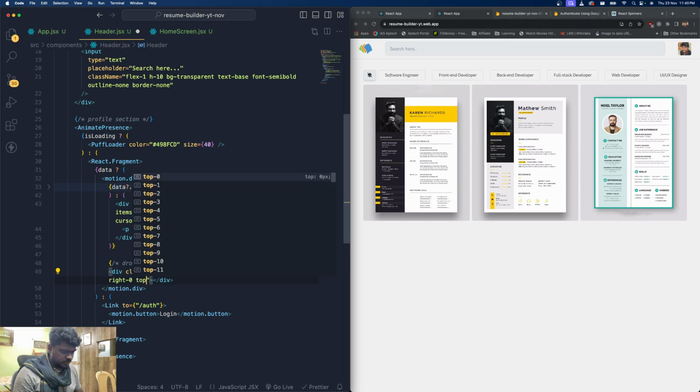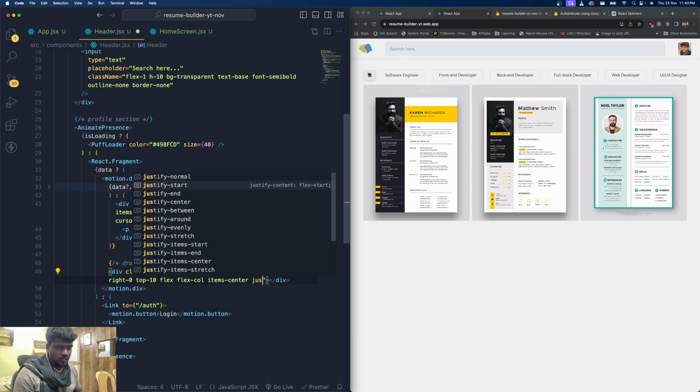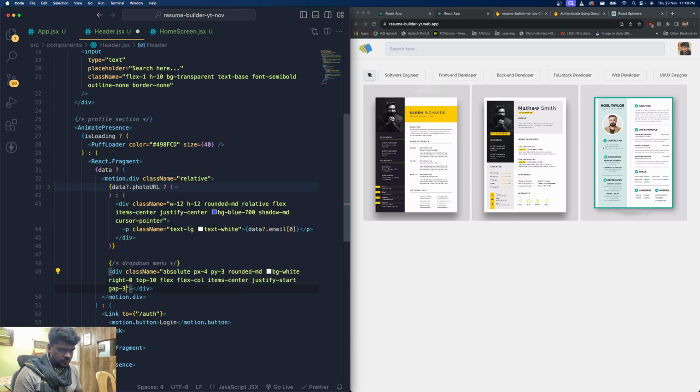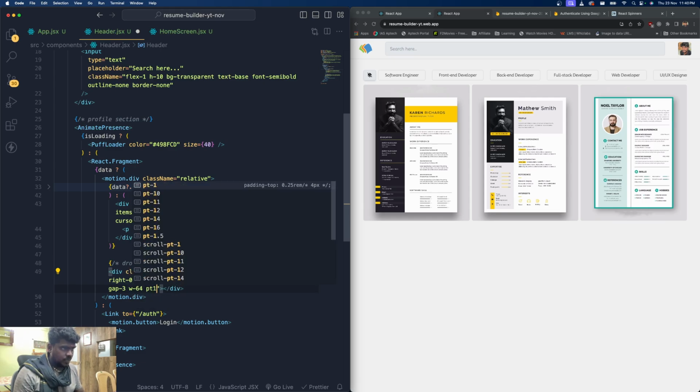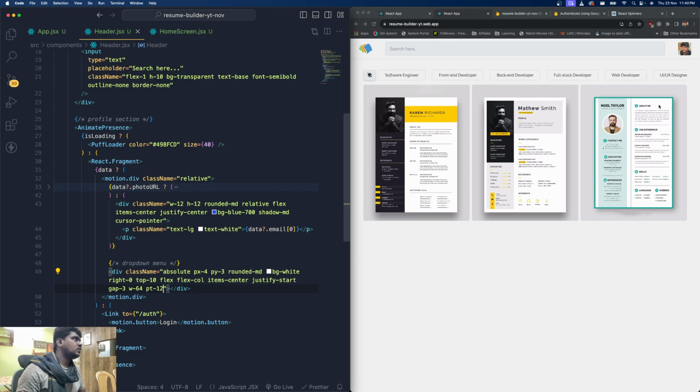And from the top, I'm going to bring it 10, and everything should be flex column, items-center, and justify-start. And gap should be 3, and width, of course, is going to be 64. And for the padding top, I'm going to increase a little bit, 12.